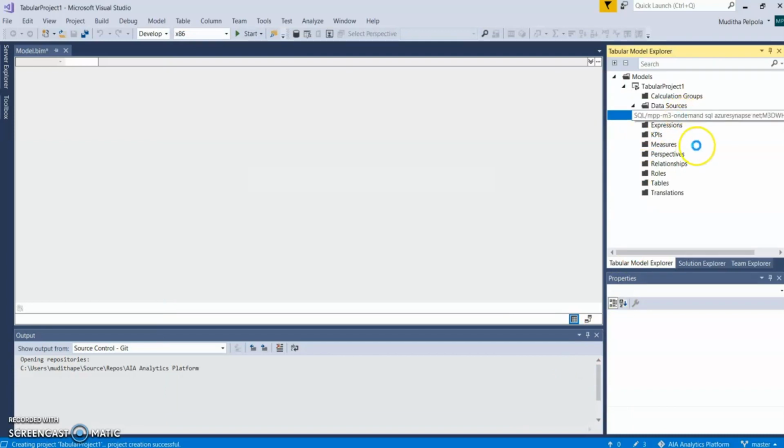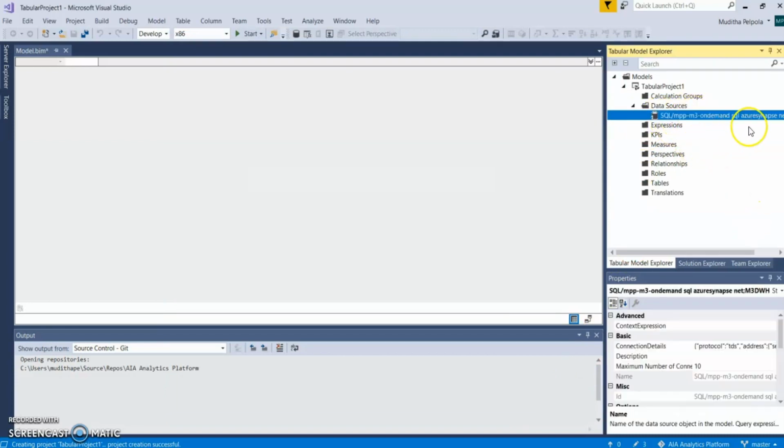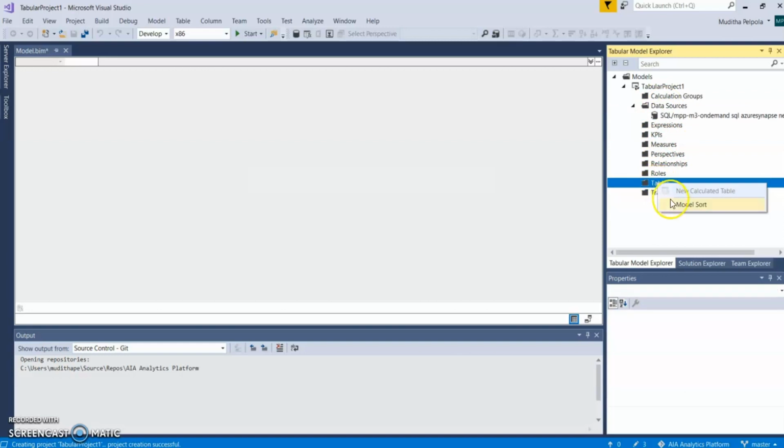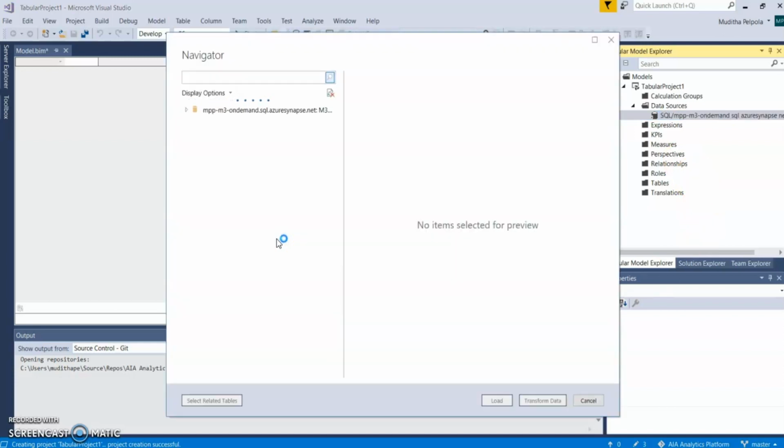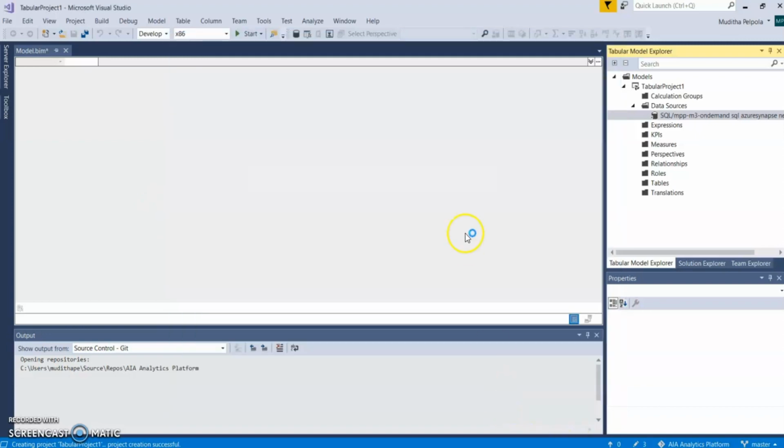Yeah, now we created the connection to our logical data warehouse. Now let's try to take some tables from this one. Import new tables. Now we don't have any physical tables available here. We have views available in this logical data warehouse. It's loading.